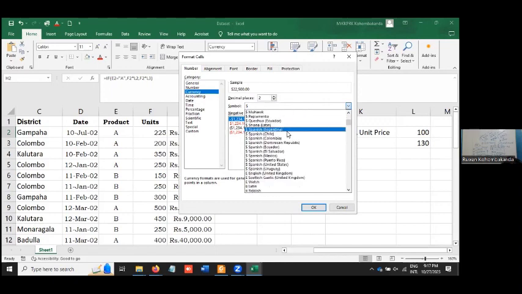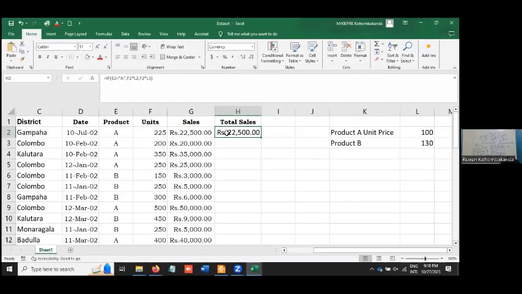Can't we take it to RS? Yes, sure. I think Sri Lanka, like this. Here you can see RS. Now, what will happen if I just click and drag here?